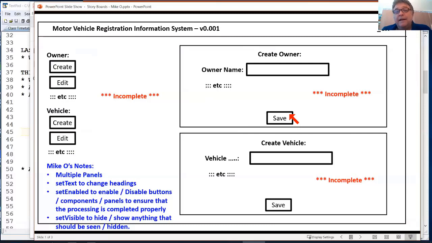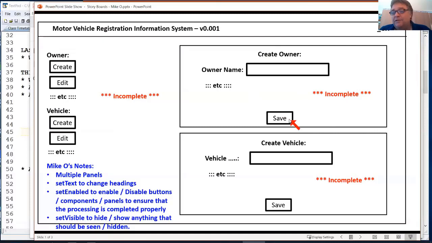And if everything's valid and saved properly to the array, this panel will then be disabled and these buttons would be enabled again. So again, by careful use of set enabled, you can make it so that when the user does something, they've got to finish it before they can go back and do something else. And you might have a save or cancel button. If they click cancel, you say, are you sure you want to cancel? And if they say yes, then you could set everything to disabled over here again and re-enable the buttons over here to let them do whatever else they want to do.